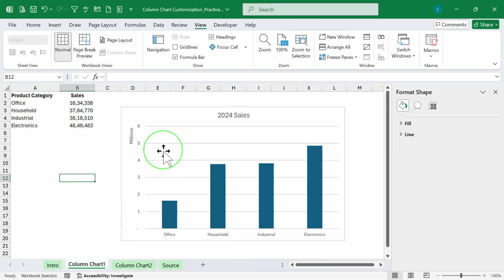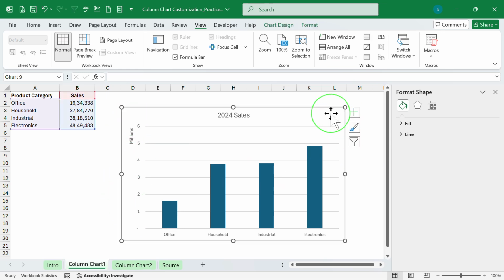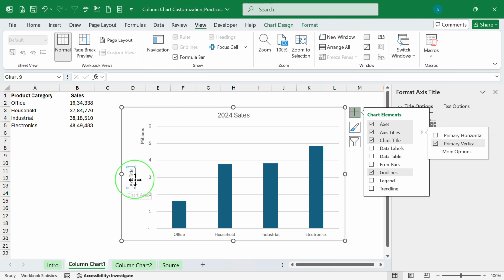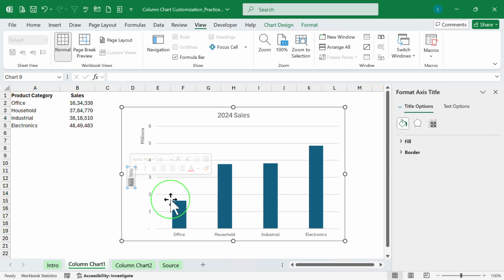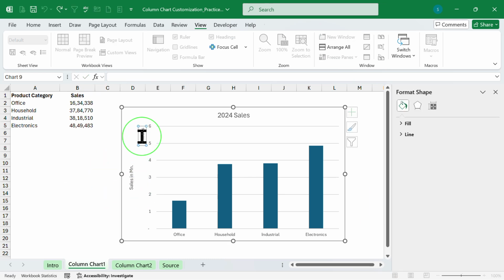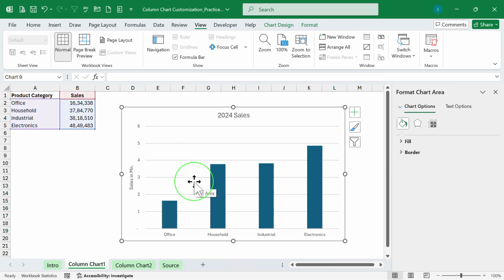Very good. Now on the vertical axis, I also want a label. So select your chart. Here you will find a plus icon. Click on this, and here you have Axis Titles. Click on the right arrow and click on Primary Vertical. Now the axis title is added. Change it similar to what we have done for the heading. Double click here to go inside and say sales in millions. And now because I already have sales in millions written here, I don't want this millions written here. I will click on this, hit delete, and that's gone.